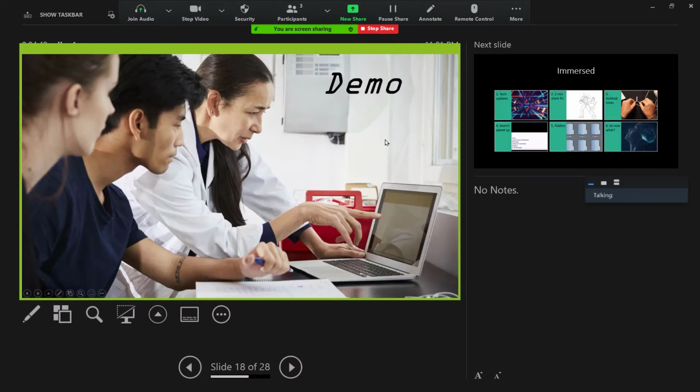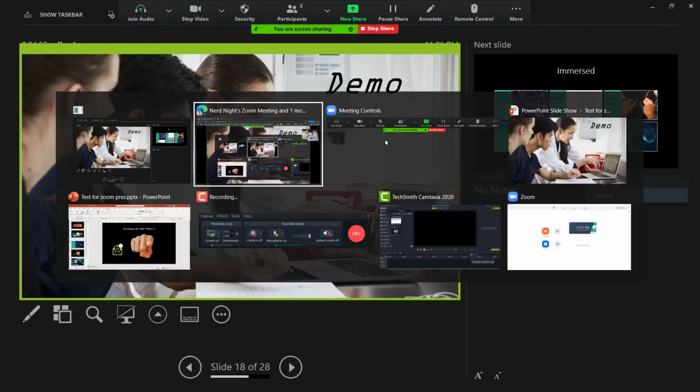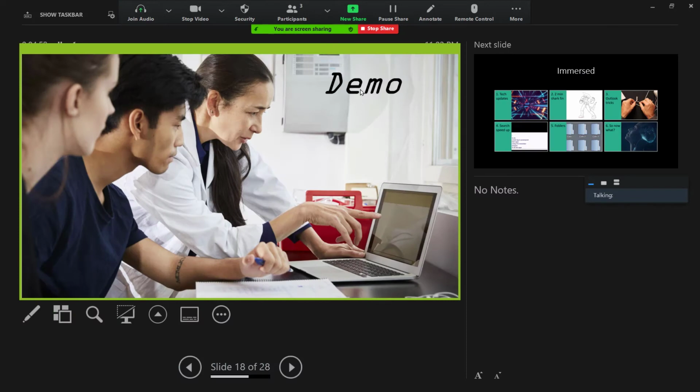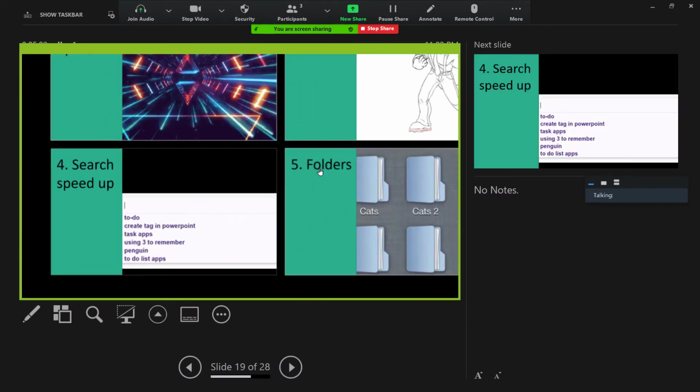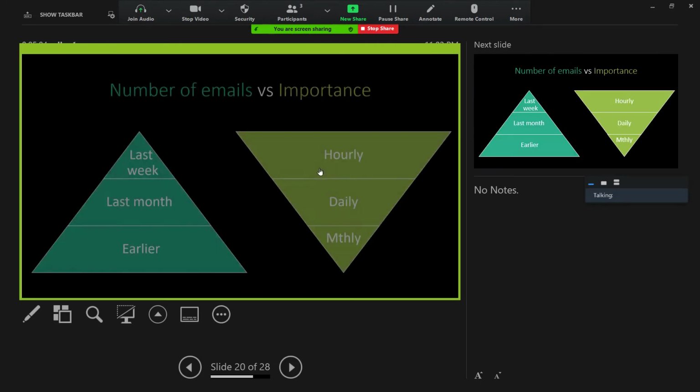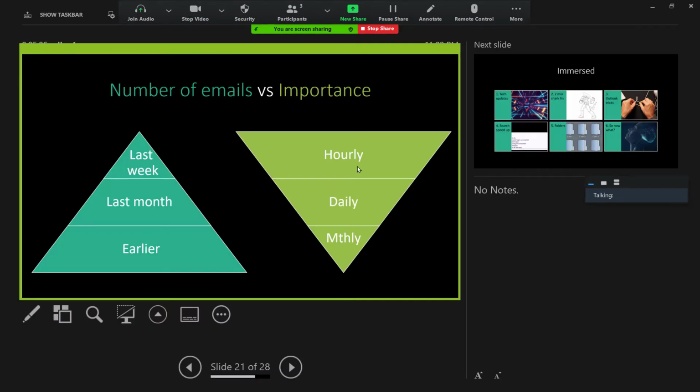Of course, you're sharing your entire screen. You're not sharing an application, so they will see this exactly as it is. If I Alt Tab, you can quickly see it, but it will just show my Alt Tab if I go too far. So if I go into here, Alt Tab will show me that it's showing just that.